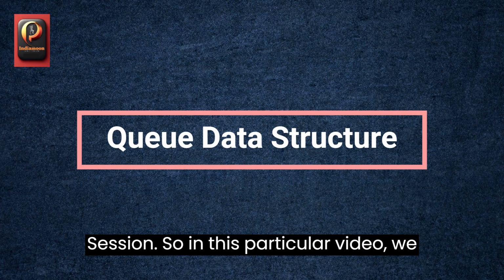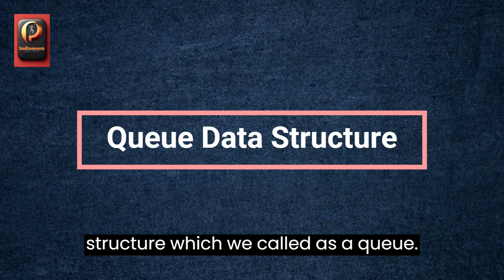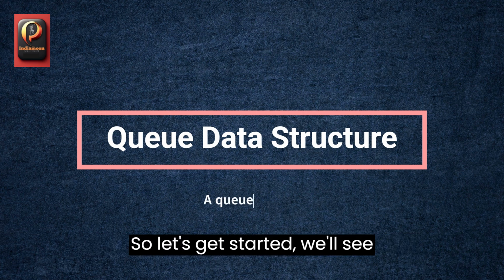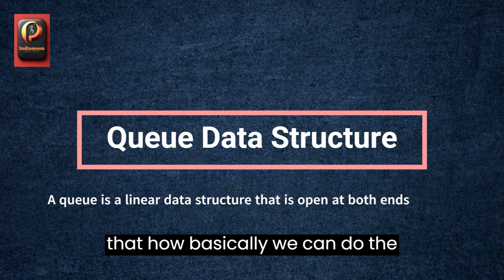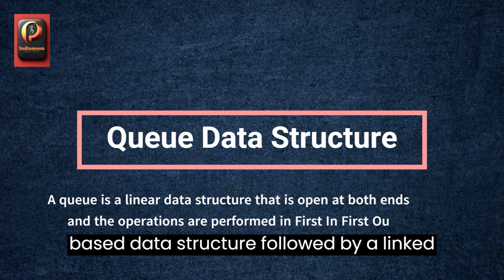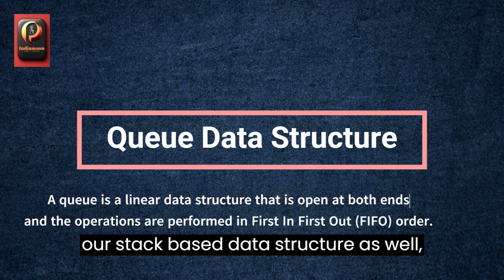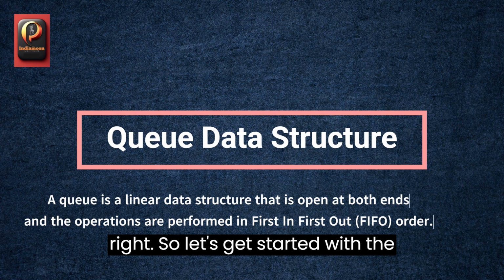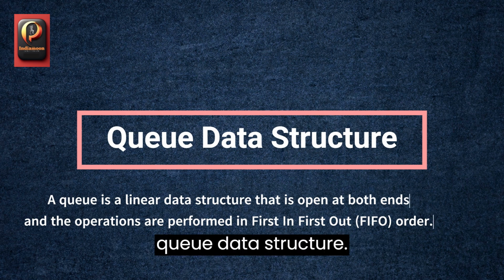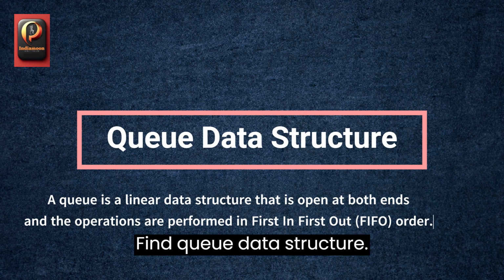So in this particular video, we will start our new module of data structure, which we call a queue. Let's get started. We'll see how we can implement a queue via an array-based data structure, followed by a linked list, just like the way we did in our stack-based data structure as well. So let's get started with the queue data structure.